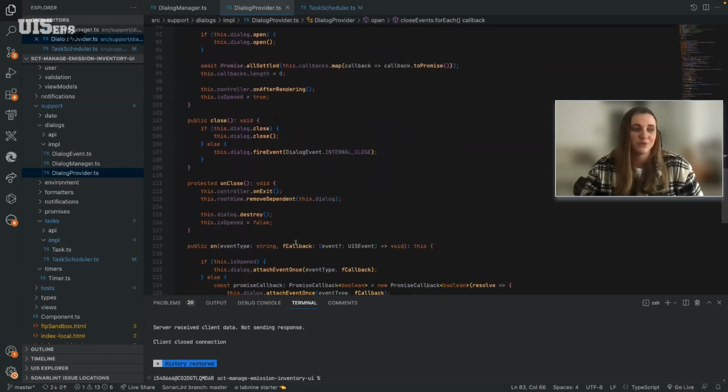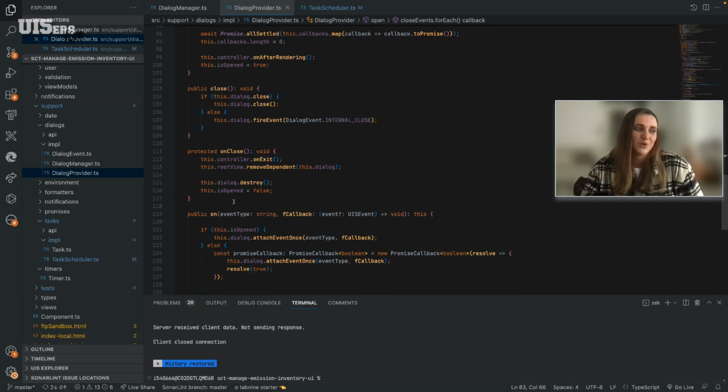A similar situation happens on close. As I said, one of the events happens, like the user selecting OK or cancel usually, and then we land in this on close event, where we exit our controller, clean up our root view, and destroy the dialog, so we clean up the system of all the information that the dialog ever existed. There is also a small on event subsystem I showed, with which we can handle post-processing. It creates this event handling, attaching the event for the callbacks on what to do after the dialog is closed. We can do it over here.